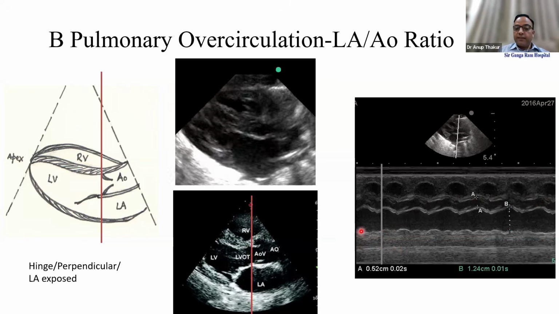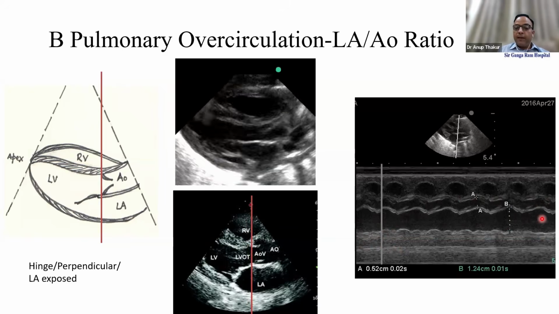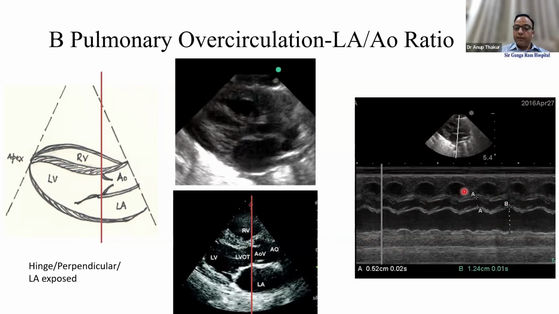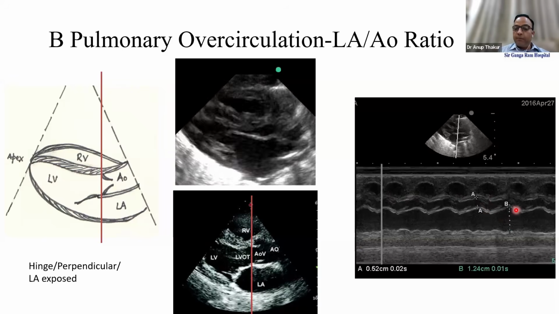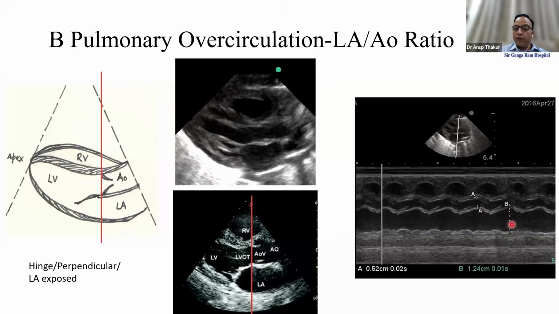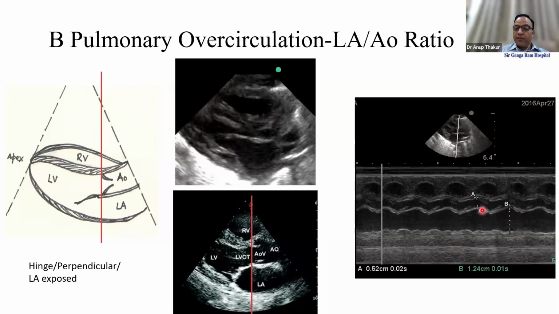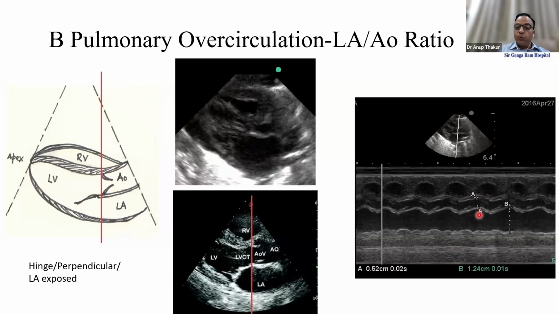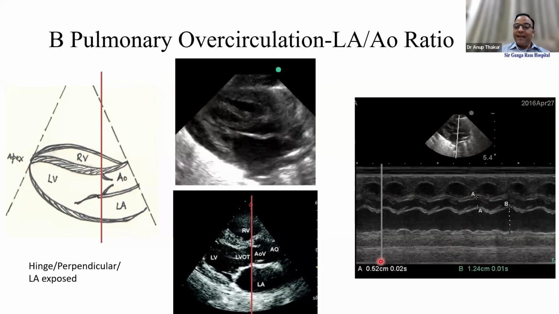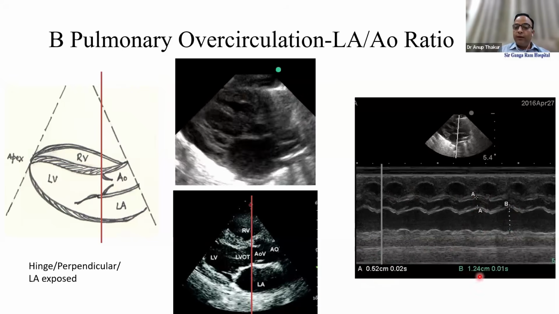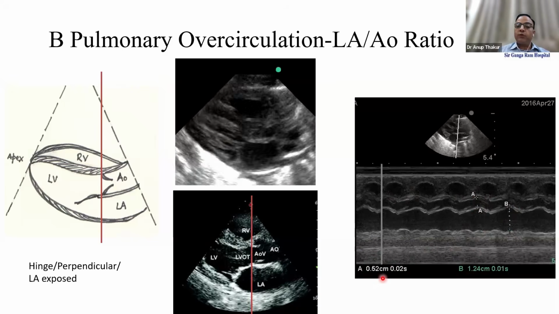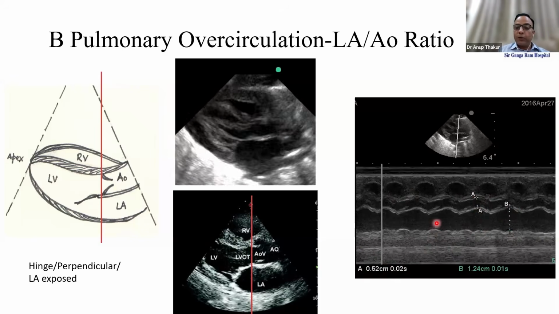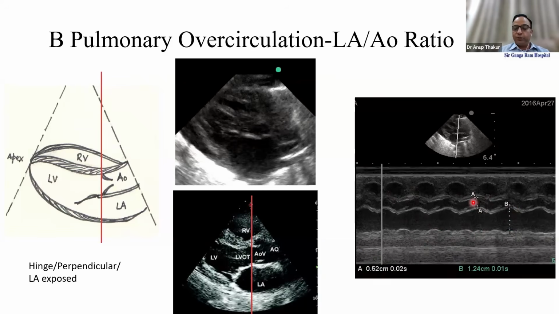The posteriormost trace here is the trace for the left atrium. The middle trace here is the trace of the aorta, and above is the trace of the right ventricle. I measure the LA at the maximum dimension. So here my B is the LA, which is 1.24 centimeters. I measure the aorta in systole. We can take from inner to inner. So this is 0.52. If I calculate the LA aortic ratio, it is 1.24 divided by 0.52. It is more than 2, 2.2, something like that. So the LA is enlarged, and it is indexed to the aorta. That's what we do in the LA aortic ratio.